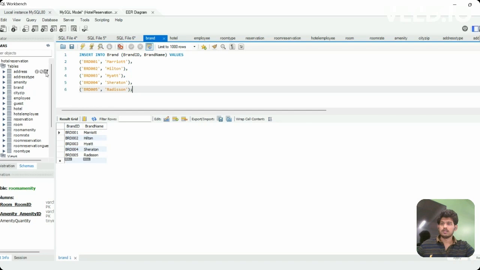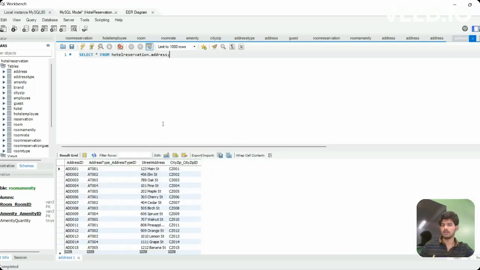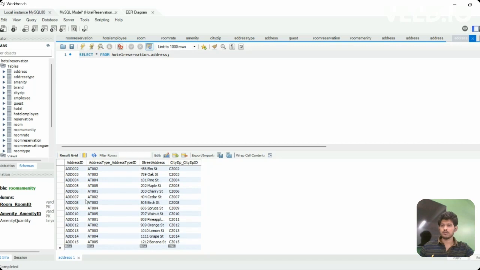So let's look into each table. This is taking some time. Let it execute. Yeah, so here we go. This is the address table content with all the values that are there.